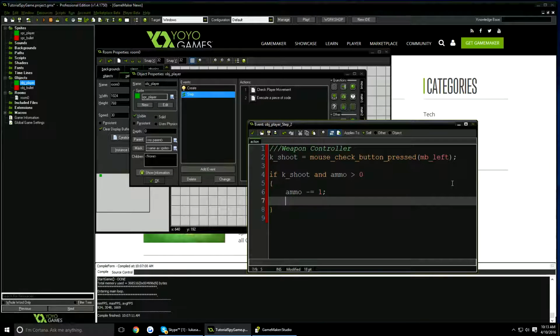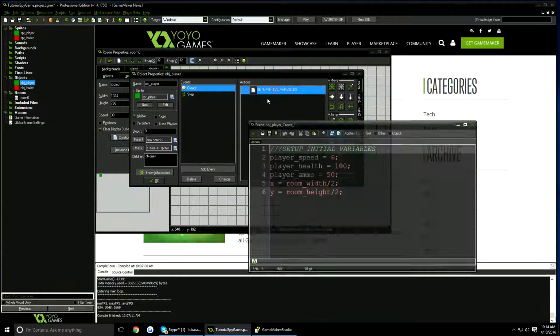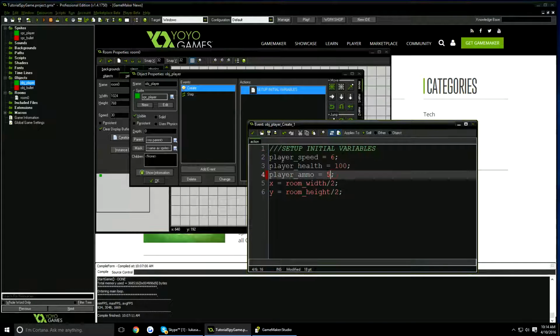So if we go mo minus equals 1, and then instance create object bullet, and down the bottom here it actually tells me how to use it. So I actually need the X and the Y position first. The X and the Y position is going to be the X and Y position of this object, which is the player, and then it's going to have the bullet. So what's going to happen if I've clicked the mouse button and I've got mo greater than 0, mo minus equals 1, instance create XY object bullet. So I can check this out. I might just go into my create event and set my mo down to 5 just to test it.